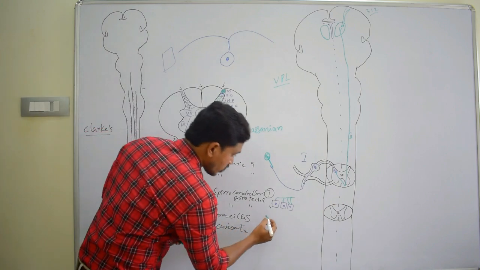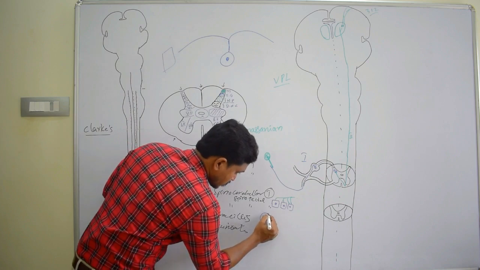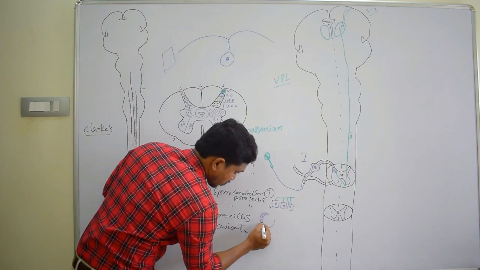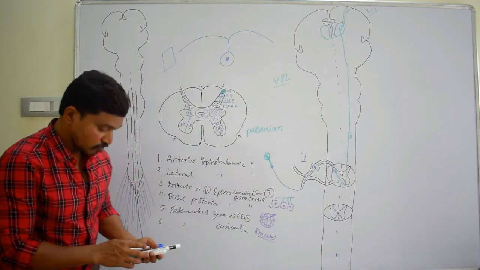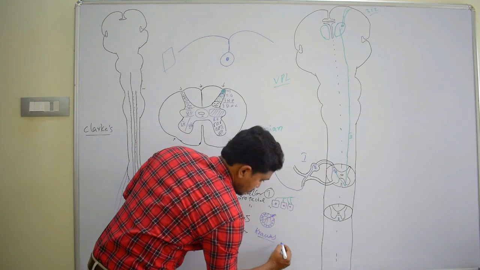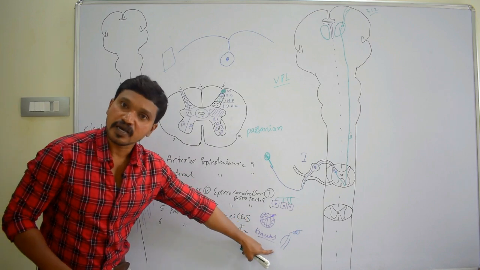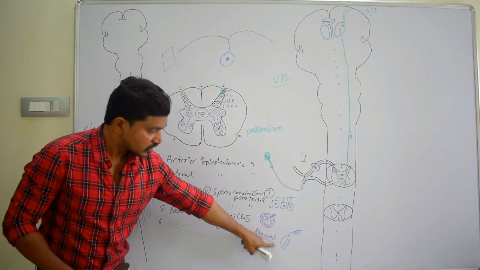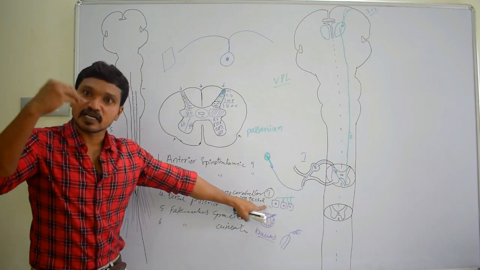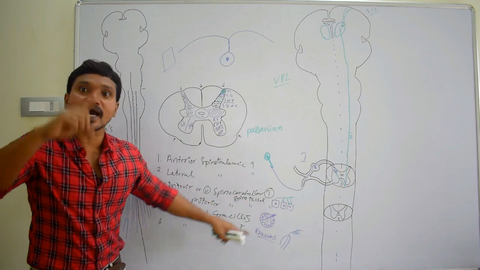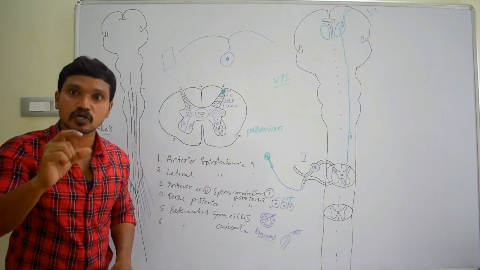The receptor which takes the cold sensation is what we call Krause's receptor. This is for the cold. For the warm, there will be Ruffini's end organs. Whether it is pain, cold, or warm, when these receptors are stimulated, the mechanical stimulus will be converted into an electrical stimulus. That electrical stimulus will be carried by the first order neurons, which are present in the dorsal root ganglion.